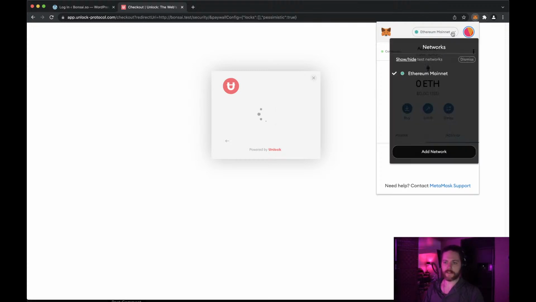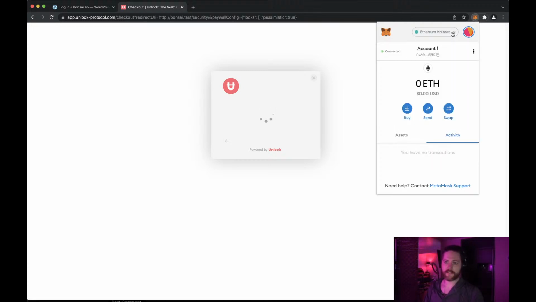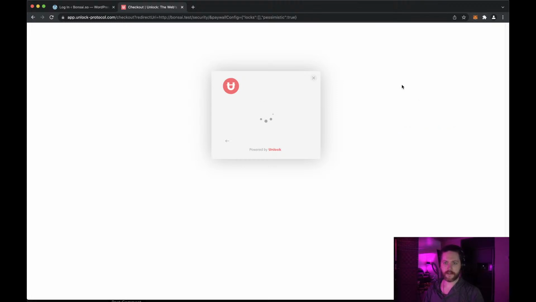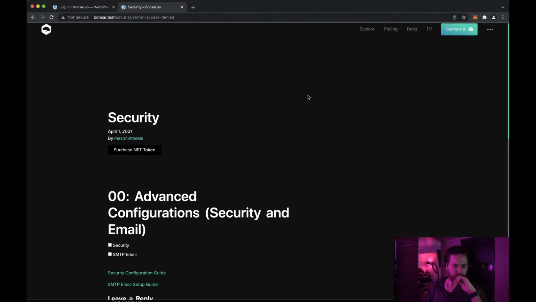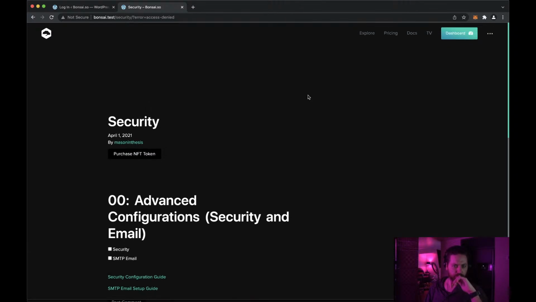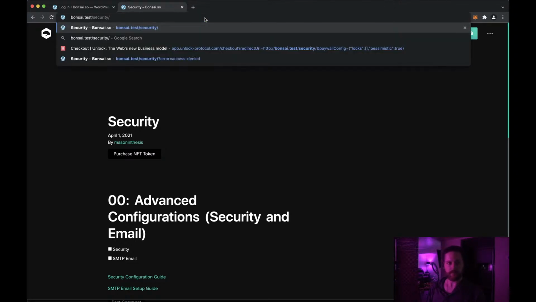I believe this transaction is done over the XDAI network. I don't think that should affect it though. Access denied.